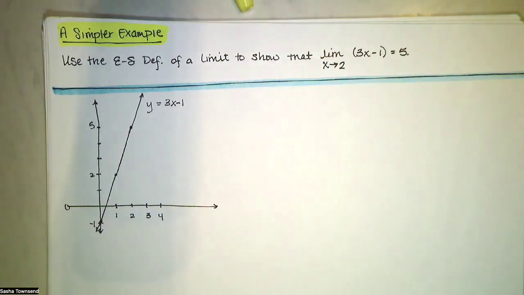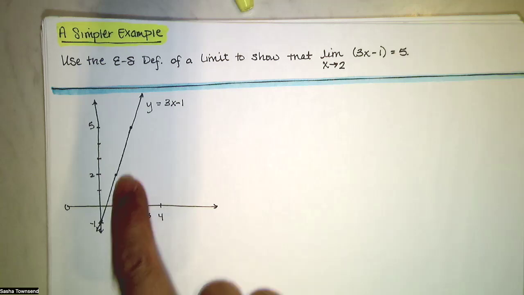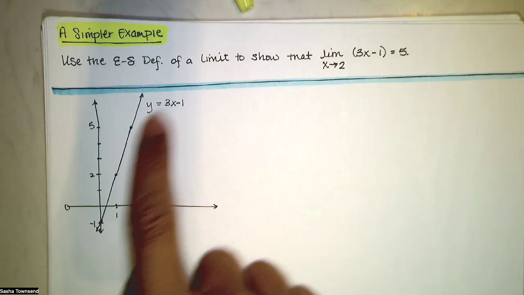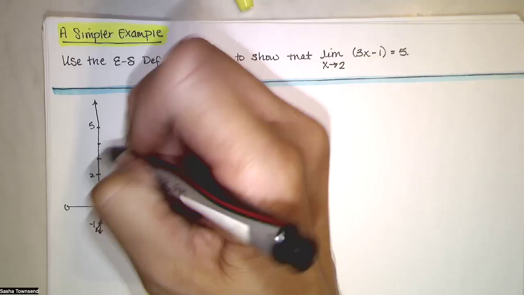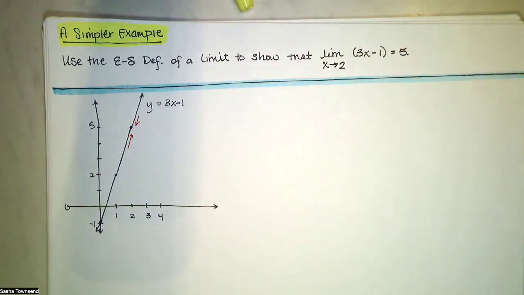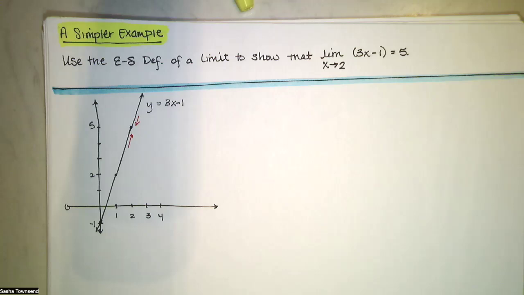And I think it's clear just from looking at it that as x approaches 2, the y values on the graph approach y equals 3 times 2 minus 1, which is 5. It's a continuous function. We can draw the line without picking up our pencil. As we approach 2 from the left and the right, both limits are the same. They're both equal to 5. But we want to prove that this is true, using the epsilon-delta definition. Let's review what that is.